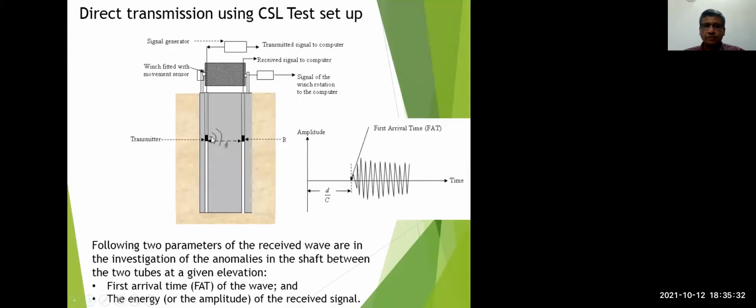Until the wave travels through the tube, you will not see any response there. After that, it is a continuous emission of the wave, so you will see a continuous wave recorded in the receiver as well.